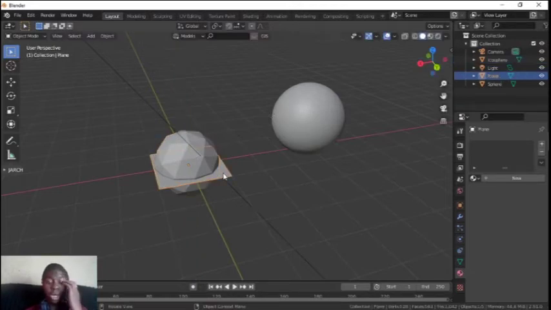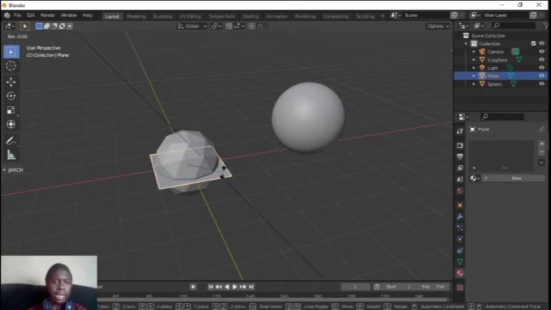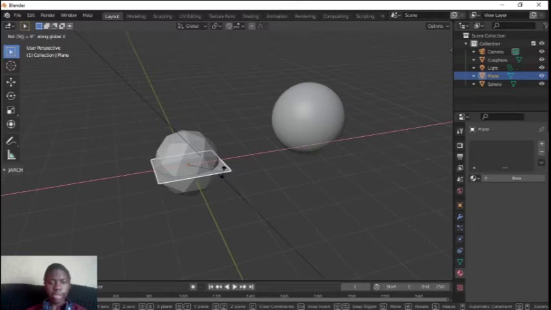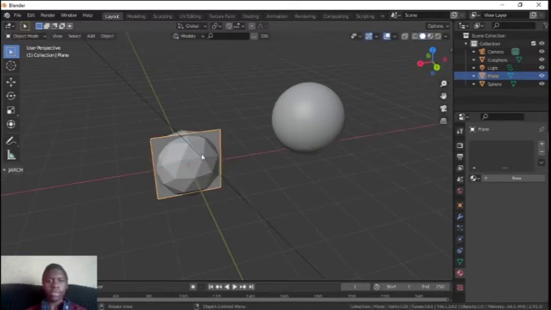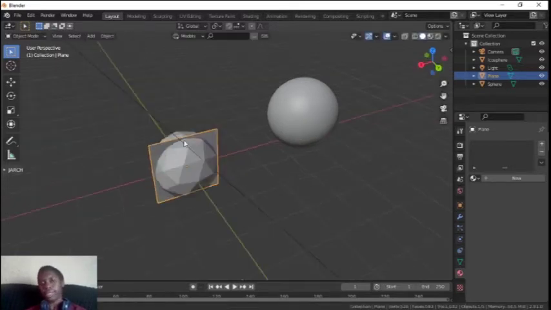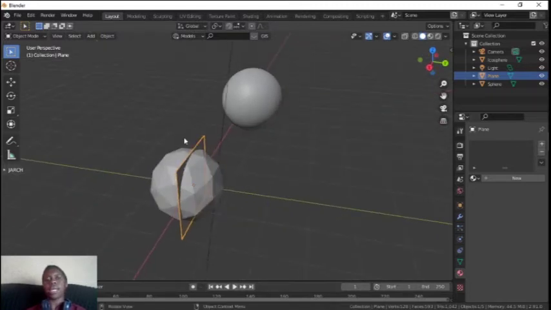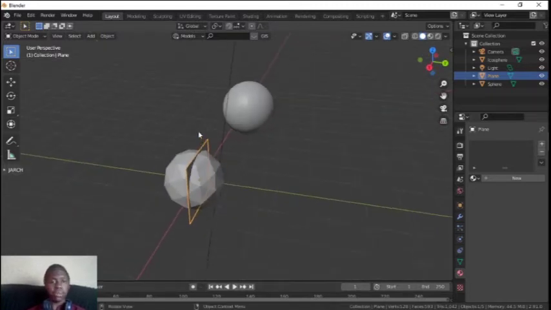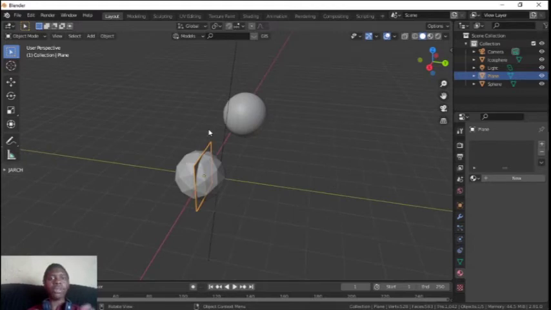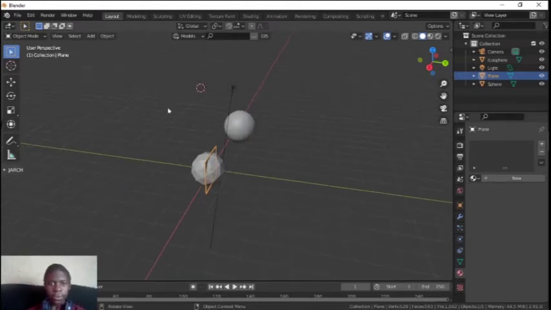That was hard to see, but let me try to do it with a plane. I'll press R, then X, then 90. As you can see, you can type in 90, you can type in negative 90. It depends on you, the freedom is yours. This is what they call the world, the scene. You are the god of this world. You have to create whatever you want to create.